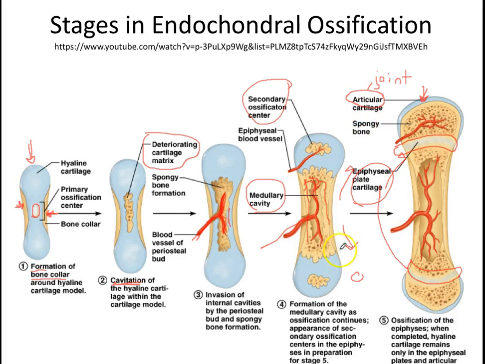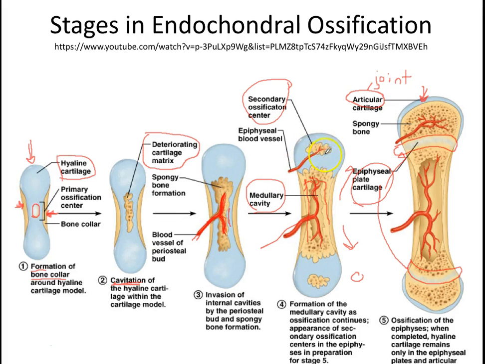All right. So let me just kind of run through this one last time. So we have a hyaline cartilage model. It's the way we start. We start forming bone around the outside along the diaphysis, that very small diaphysis at that point. That basically is starving off the cartilage cells in the middle. They deteriorate, we form a little cave, the cavitation. Okay. Blood vessels are going to invade that cave, that little space, and once they do, they take osteoblasts with them. That allows bone cells, the osteoblasts, to start building bone in that medullary cavity.